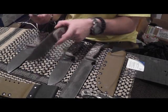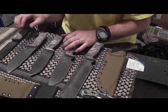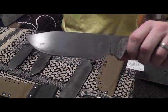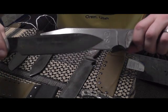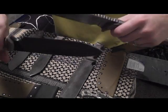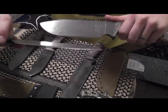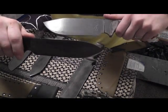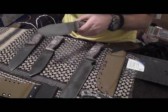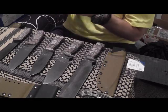You can see the different finish on these different blades. You can see the difference there. I've just coated them with oil. I always keep all my knives coated when they're sitting to prevent rust. Not that I've had any problems with any of these yet, but just what I do, I take care of my knives.